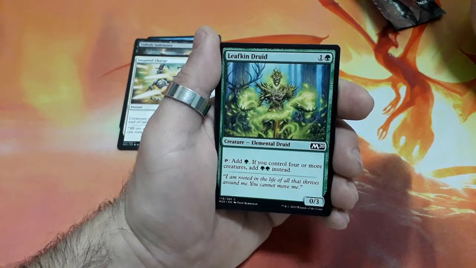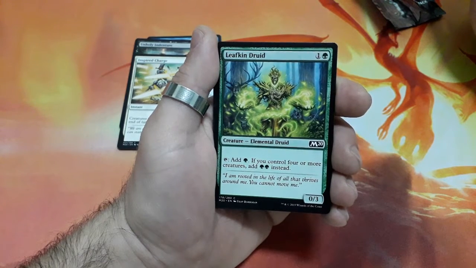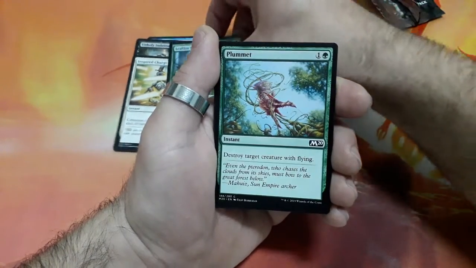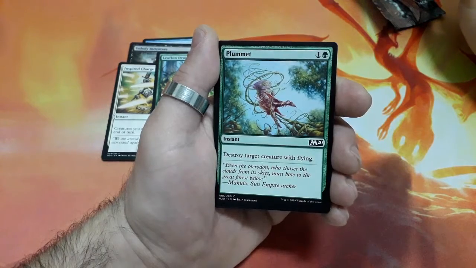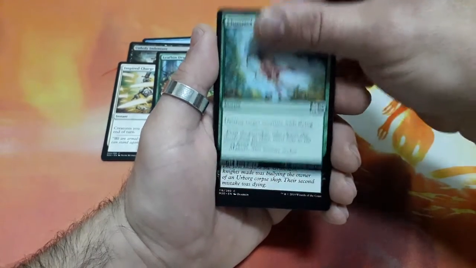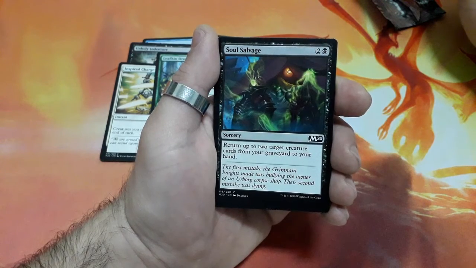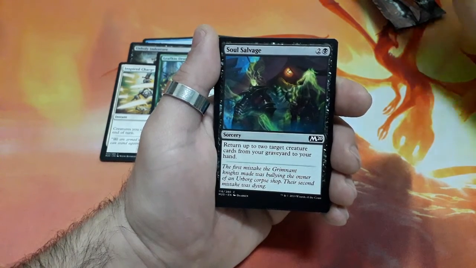Leaf King Druid, 2 drops. Tap it for a forest. If you control 4 or more creatures, add 2 forests instead, and it is a 0/3. Plummet, 2 drops. Destroy target creature with flying. Soul Salvage, 3 drops. Return up to 2 target creature cards from your graveyard to your hand.